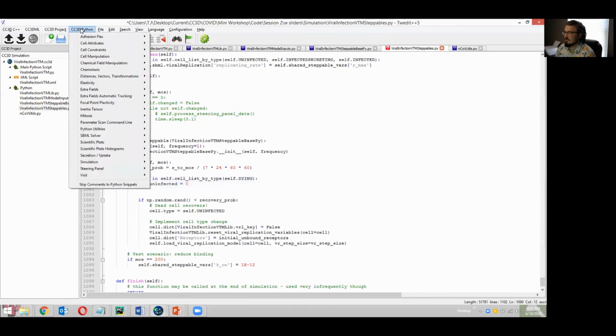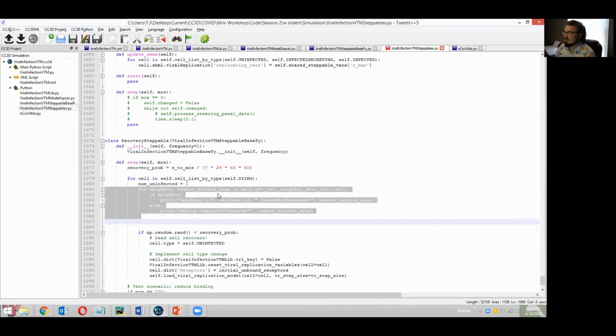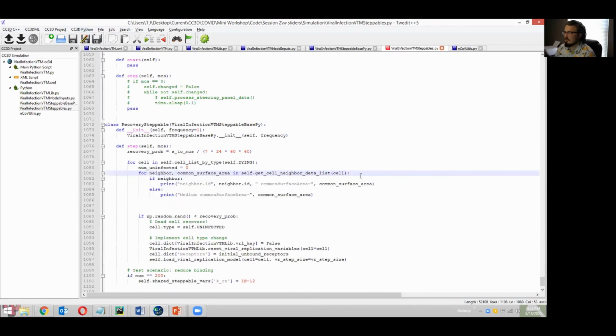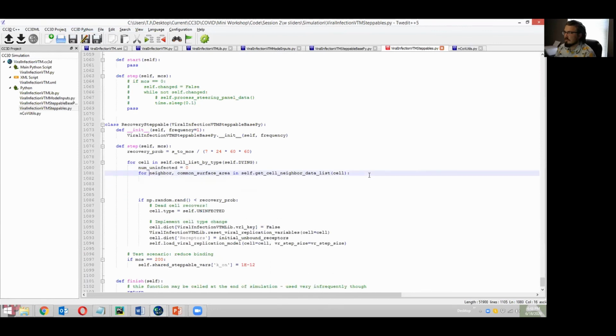And I'm going to do that using this code snippet and a convenience function that's defined that loops over all of the neighbors of a particular cell. Now the actual neighbor that's returned here is another cell object, or it's the medium. And if it's the medium, it's just represented as the Python None.